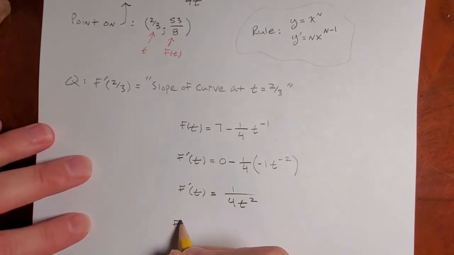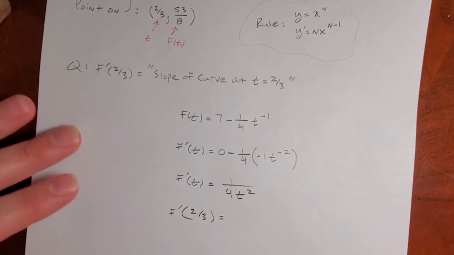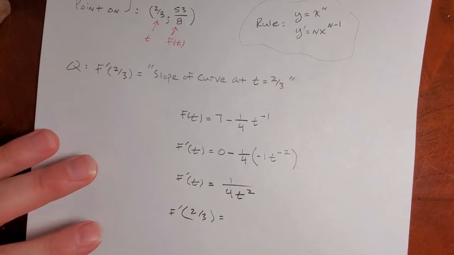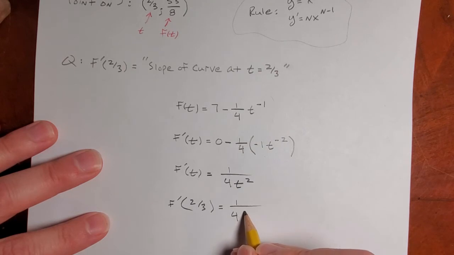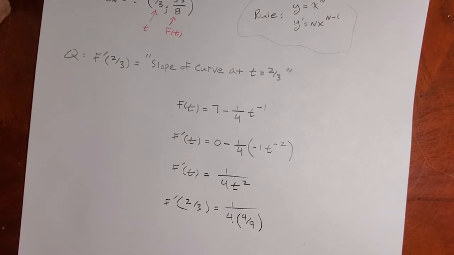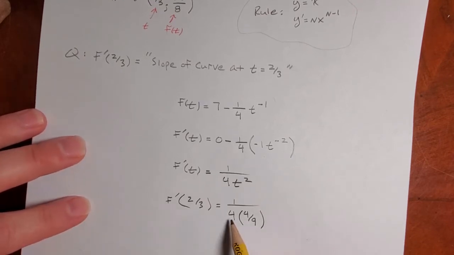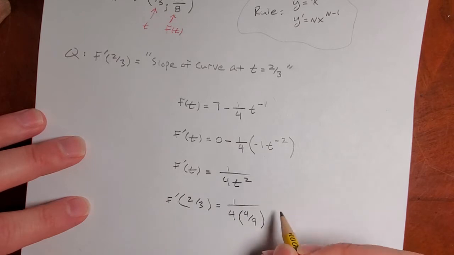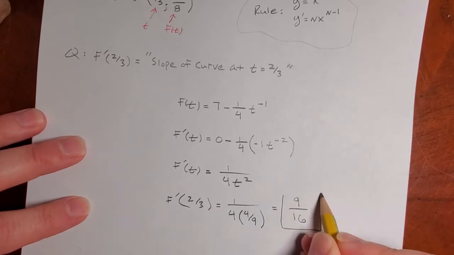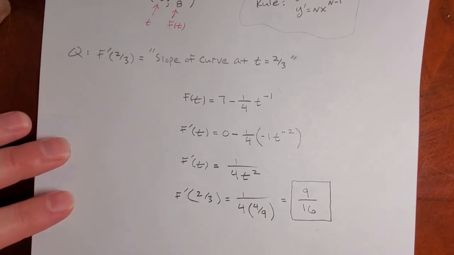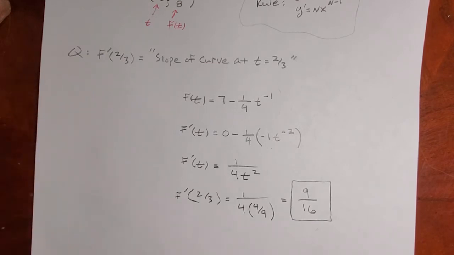So, well, that is just a matter of putting the number in. And t is 2/3. All right, let t be 2/3. Get 1 over 4t squared. Wouldn't that be 4/9? Yeah, that'd be 4/9, 2/3 squared. And so this is going to be 16/9 if you multiply together. So it's going to be 9/16. That's how steep the curve is at that point. All right. So, that's how you do it.